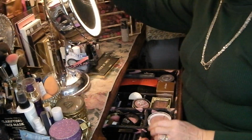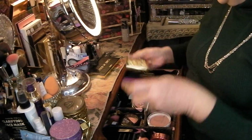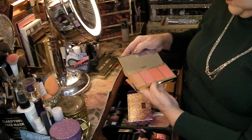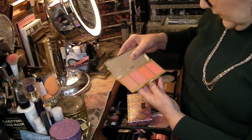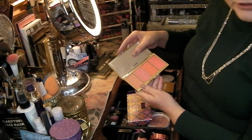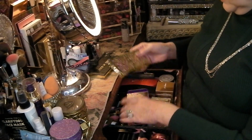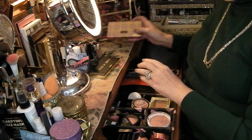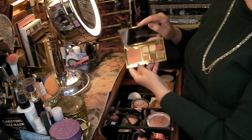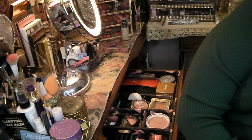And I also have, and this was out a couple of holidays ago, I have this. It has 4 shades in it. You can see that gorgeous packaging. I have 4 shades. I have Lovable, Graceful, Breathtaking, and Genuine. There is that. And there is also one in the Style by Her Rouge, and it is in Cheeky, which is what I have on today. So we put it back over here.